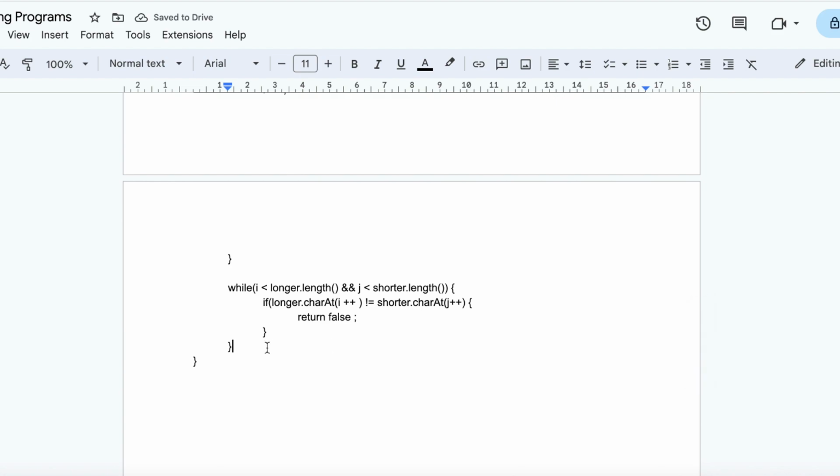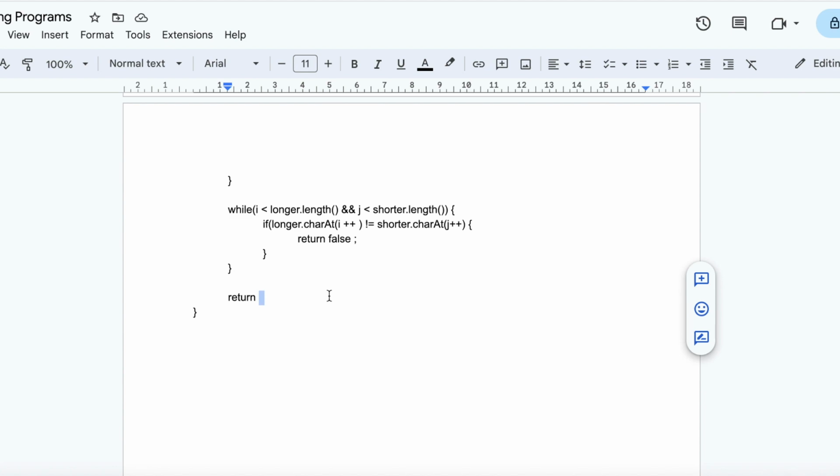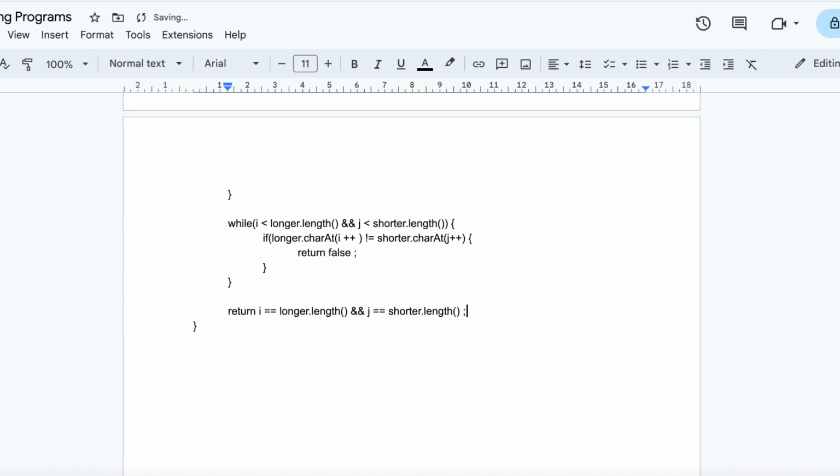Finally I'll return true if the two pointers are pointing to the end of the strings. If they are pointing to the end of the strings, then we are done. So I'll return i equal to longer.length and j equal to shorter.length.